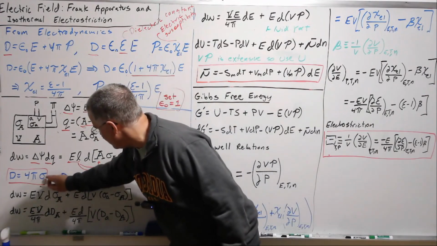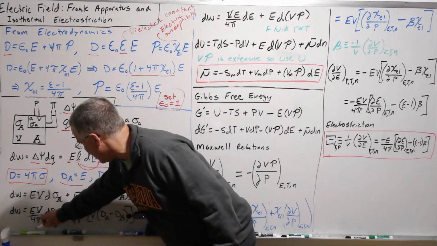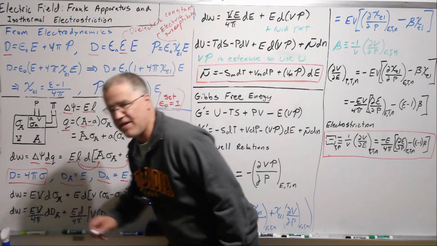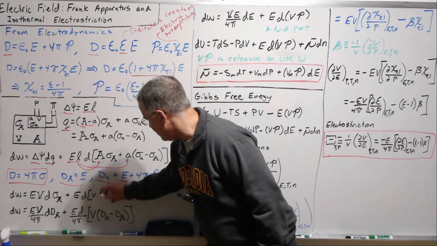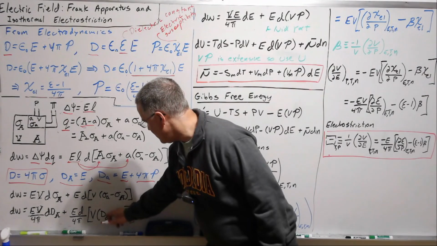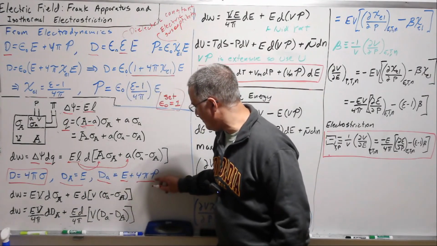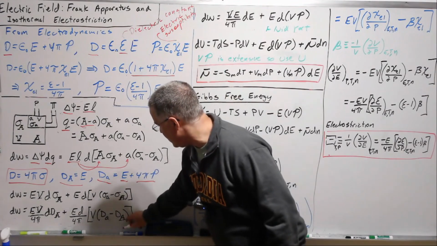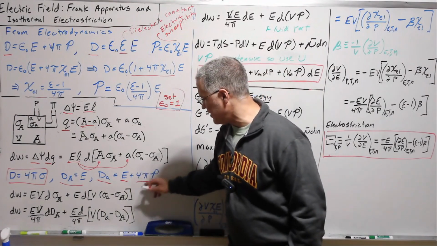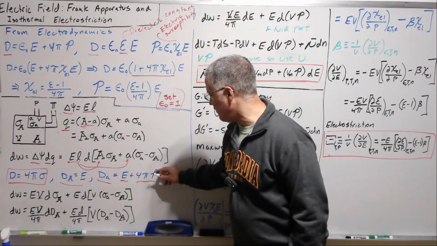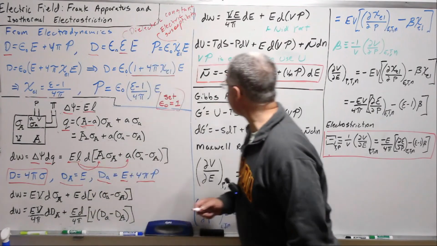And so when we look at this term, we can express this as D capital A, or block A, and then this 4 pi here, that's just that 4 pi there. Likewise, now we're in this part, and so this can be expressed as dA, which is E plus 4 pi polarization, minus big A, so minus E. So the E's will cancel there and leave just the 4 pi polarization, or just the polarization.